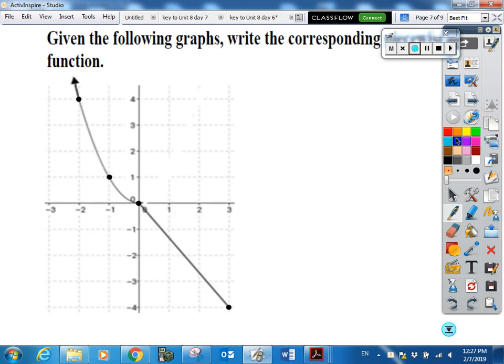All right, now the opposite. Now you're given the graph, and you have to write the equation. So again, you have to recognize these graphs. If we think, well, I don't know, that kind of looks like a line. Up 1 over 1, up 1 over 1, not a line. Because it's up 1 over 1, and then it's up 4 over 2, so not a line.